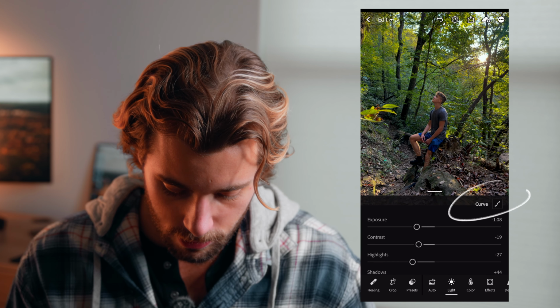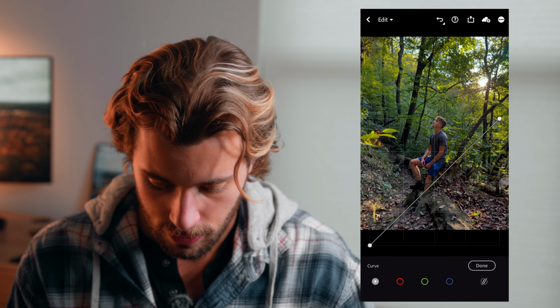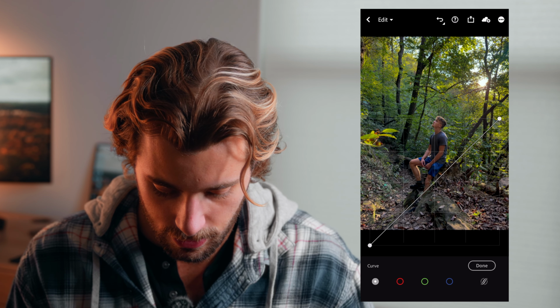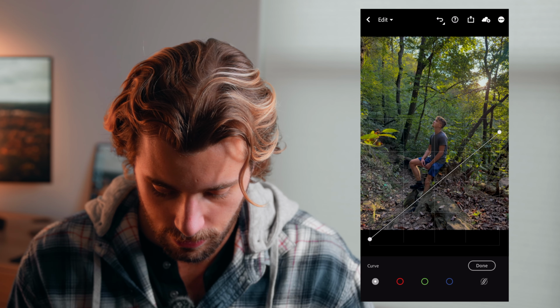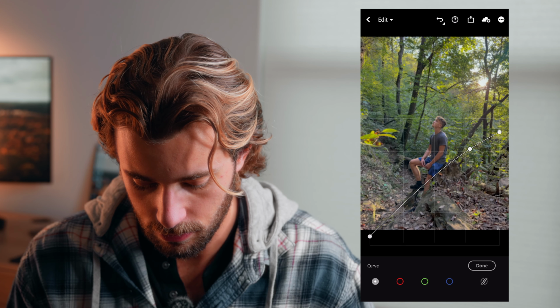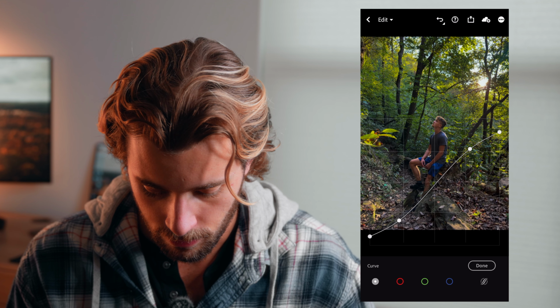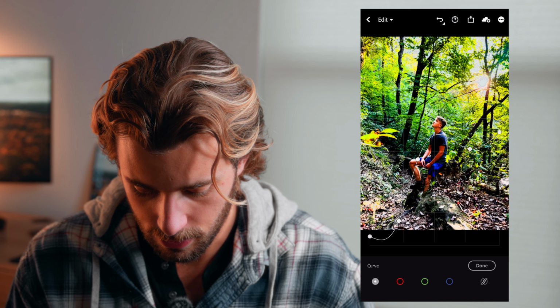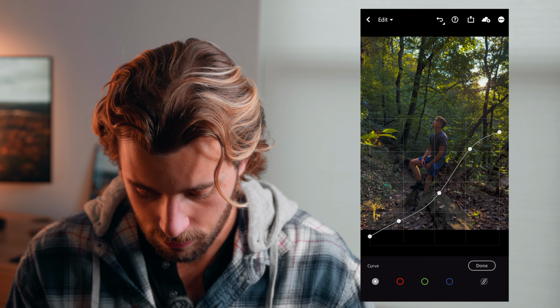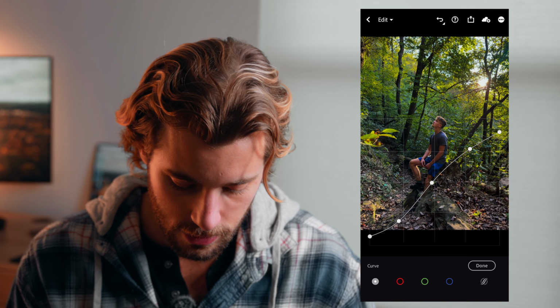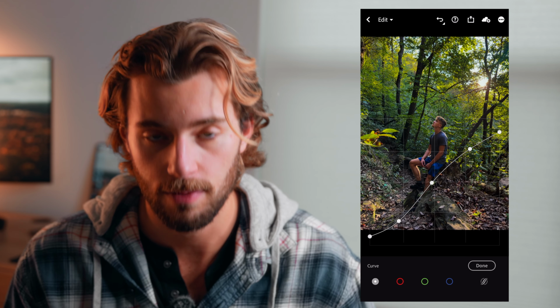And up here on the little right hand corner, you have curves. And what we're gonna do is what we call an S curve. Take this top side, bring that down, take the bottom, bring it up just a little bit. And then top corner, you bring the highlights up and the shadows down just a little bit. And then you can mess around with the midtones. Don't do anything crazy because it'll make it look funny. So we're just gonna go up just a hair.